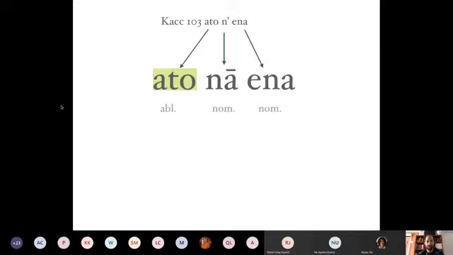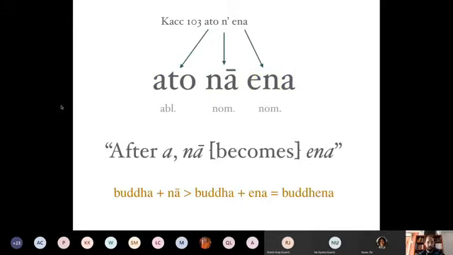And then what happens with ato, that's nothing but the ablative of a. So a is the sound a. It has been defined at the beginning of the grammar as one of the sounds. So these are all technical terms. Every sound of the alphabet, so to say, is a term that is used in grammar. So you can make the genitive of a, you can make the ablative of a. So the ablative of a is ato. Now you know that the ablative means after. So here it would mean after a, na, that is in the nominative, that as it is, ena. So basically what that means is after a, na becomes ena.